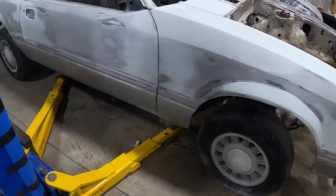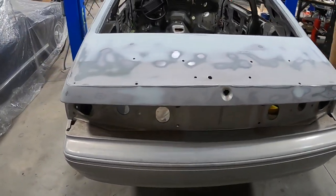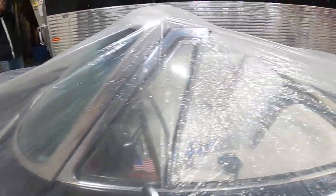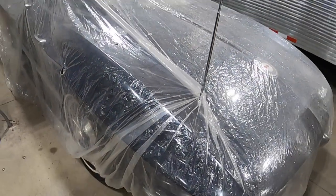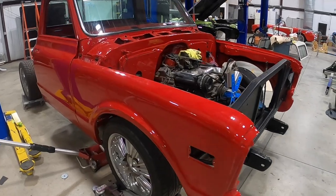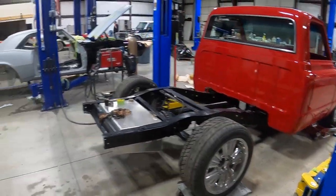What are they doing with the Fox body? Doing a Saleen package. He's doing a Saleen on it? Yeah. Okay. So you're not putting like a Godzilla mod motor or Coyote motor in it? No, we are. You are? We are. Oh, it's going to be a monster. It's a '63 Roadster. Can't tell JD, his family's kind of a Corvette family. Yeah, he told me he was into Corvettes. And this one's his or his dad's? His dad's. Okay. Yeah, got another C10. Mouse motor. These guys mess with everything.